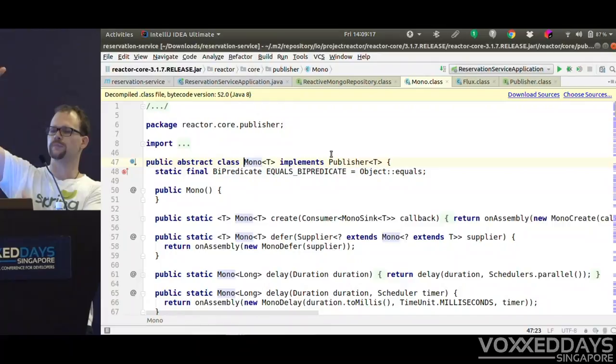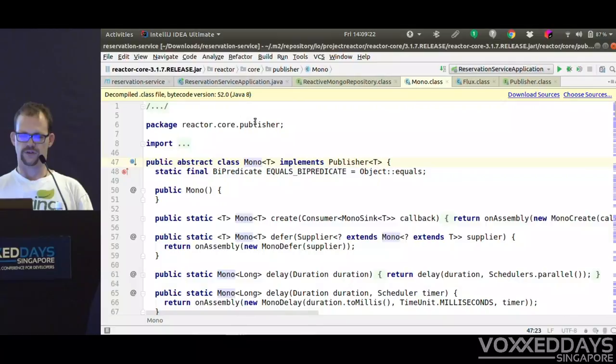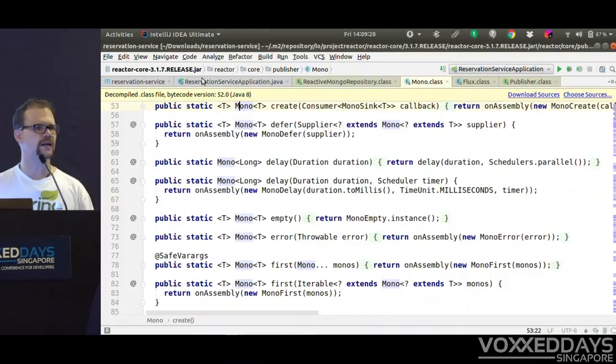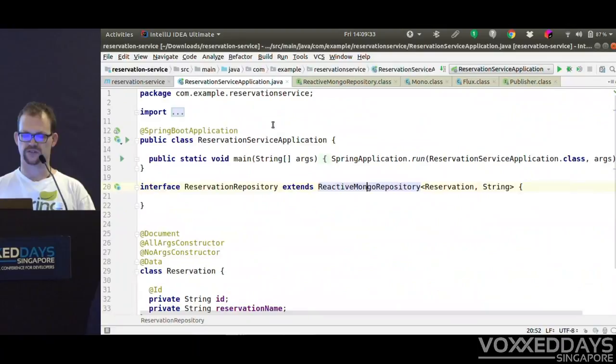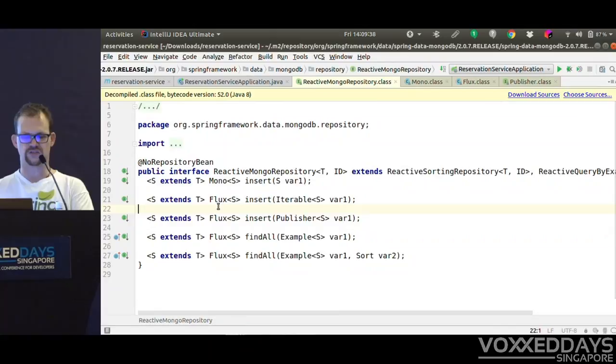That kind of thing. Now, these types go beyond the publisher interface as well. They give us operators that we can use to manipulate the streams of data, very much like the Java 8 Streams API. So that's why it's useful to work in terms of these specific subtypes. So we see that this interface now makes a lot of sense. We have publishers as inputs, and we have very specific subtypes here for the outputs, right?